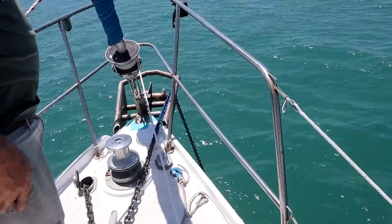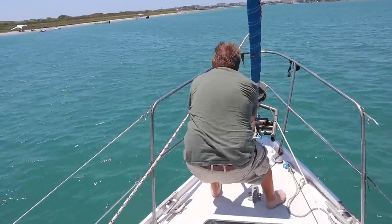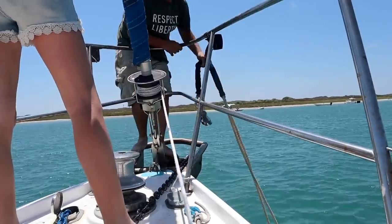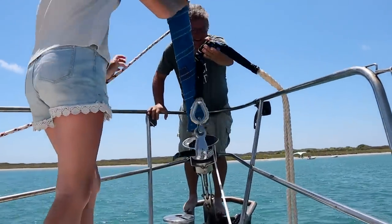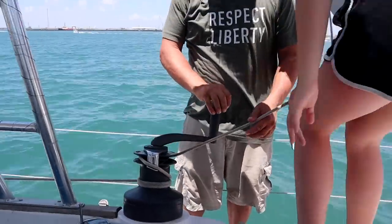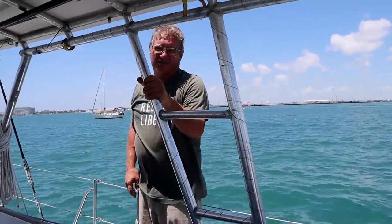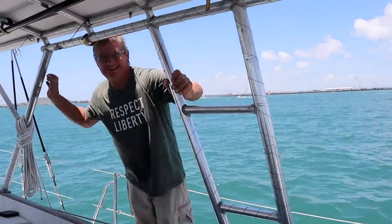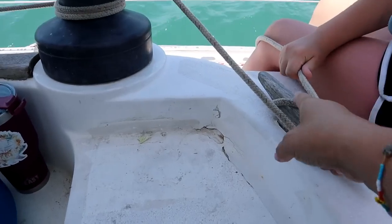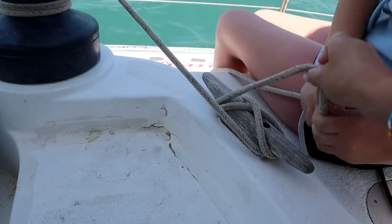Okay, you got to pause for a minute. Let Dad recover some energy. Don't pull it. Grab that. And then you can crank this with the other hand just a little bit. I just want to see what it does. Why are we doing this, Darren? It's easier than my back. Because we haven't got the windlass working yet. Okay. We don't have the windlass working yet. No. Under that. Under here? Yep. And you come back, you twist right here. Oh, yeah. Great.